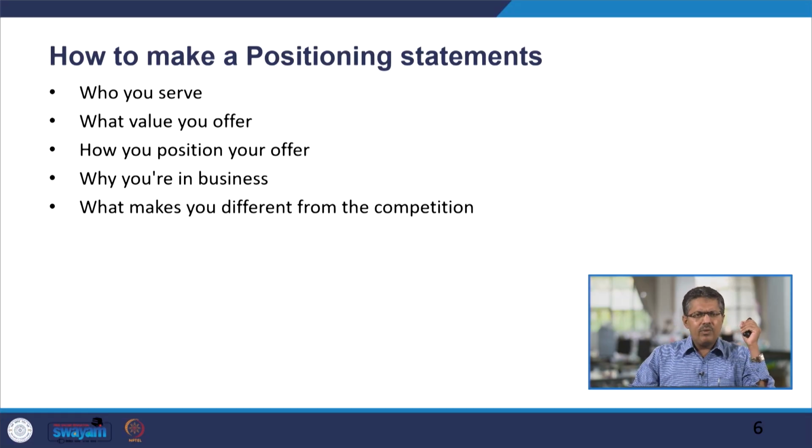Now, how to make a positioning statement, right? First of all, there are 5 things that you need to understand. Suppose today you want to make a positioning statement for some company or for your university. Can your university have a positioning statement of its own? Why not? You can, but the condition is that making a statement alone is not enough. You have to live with it. That means your kind of service, your kind of personality that you develop for the organization, also has to reflect it.